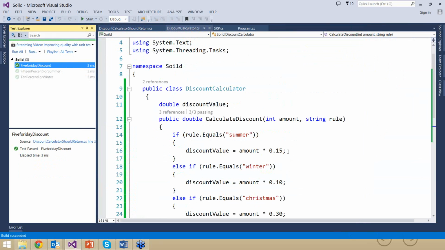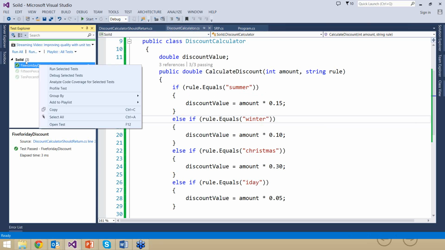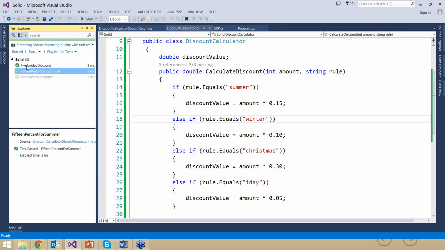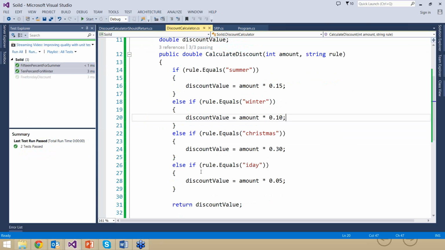How do we solve this problem? Right now we have only 3 rules. We can keep adding if else and then run all the tests here. We can do that and all tests should be run, but imagine if you have 1,000 rules, then you have to rerun all those 1,000 tests, which you may not want because you are adding only one rule in the system. So we should be able to extend the discount calculator class, but we should not modify it the way we are doing it here. So how to do it?